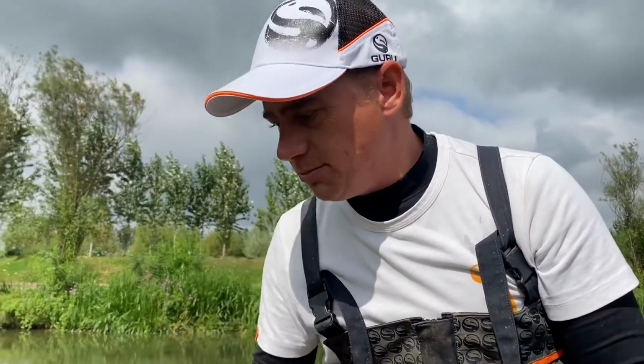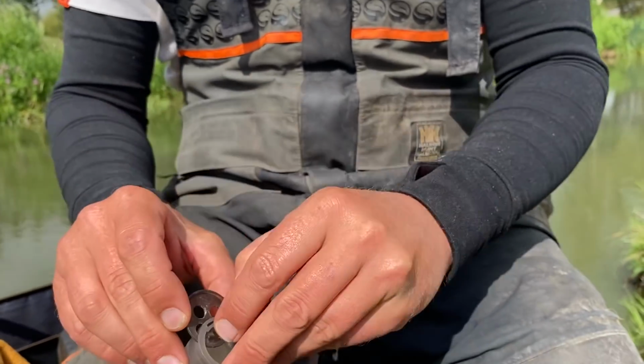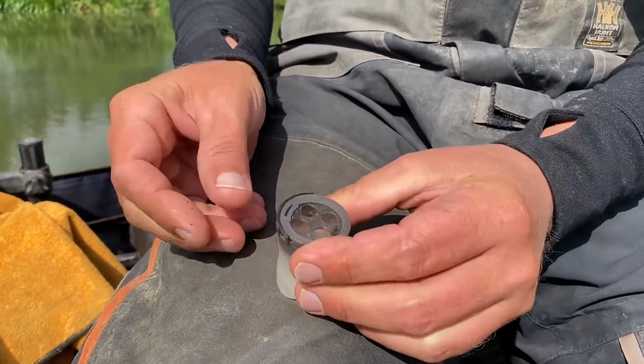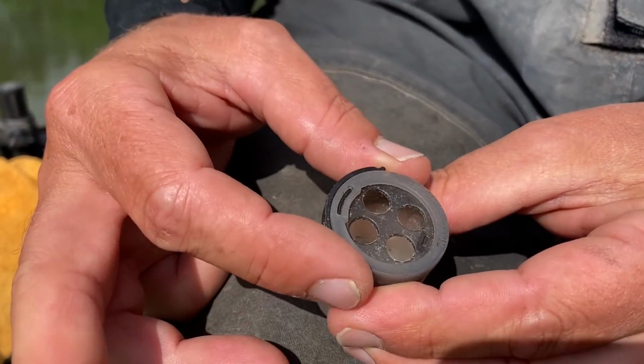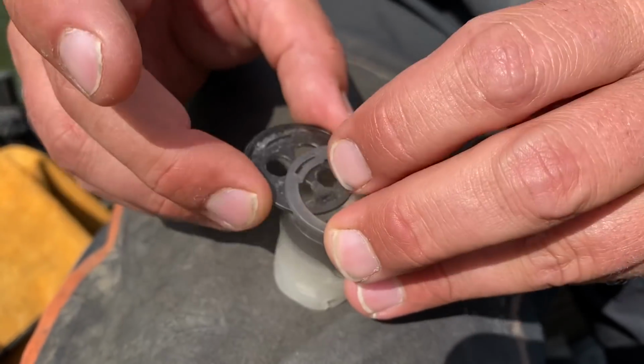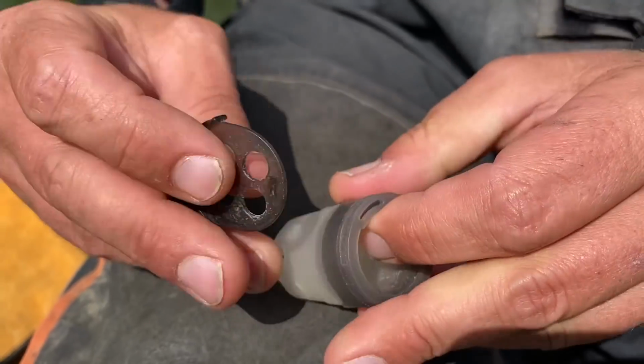Brilliant. On to our next tips: pole pots, pellets, your little sprinkle pot. All I do when I get my pots is I just reverse the lid. So that's how it comes when you buy it, and you have to pull it this way to release it. But if you get your pot like so, just use your nail, open it up slightly and reverse it.